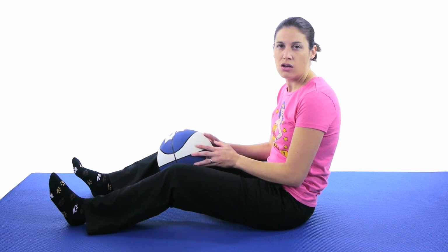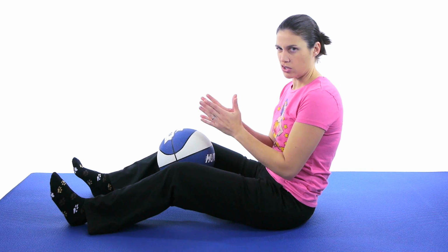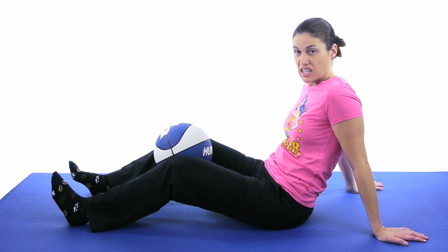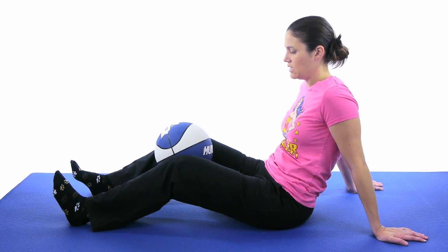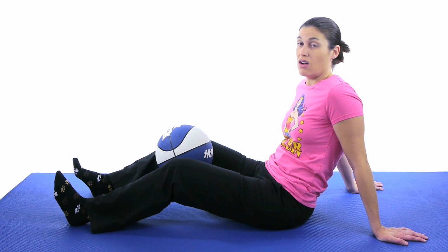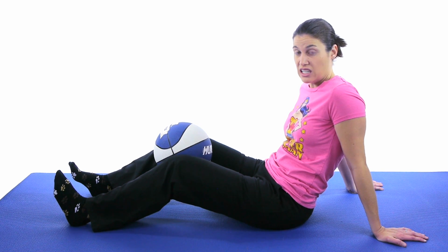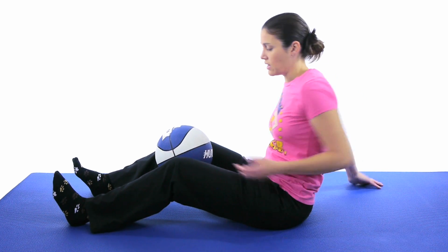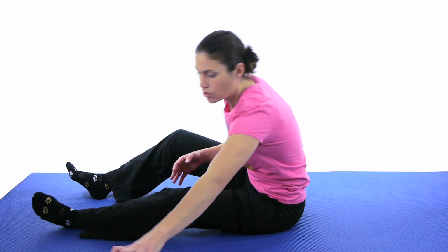Take a ball or something that's going to give a little bit, just so your knees aren't slamming together. Then squeeze in, again, that 3 to 5 seconds, and then relax, doing about 10 of those. So squeeze, squeeze and hold, and relax. Now, don't squeeze to where it's painful because these muscles are pretty tender right now, but just squeeze till you feel some tension and then relax. And then the more you do, the easier it'll get, and then you can squeeze a little bit harder.